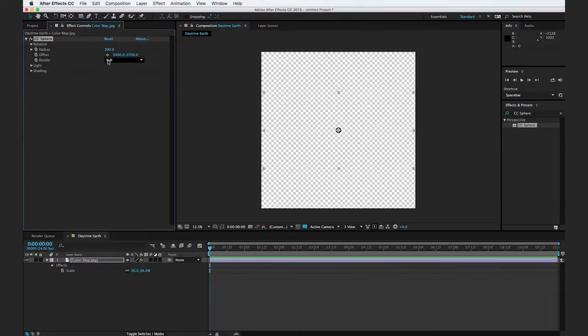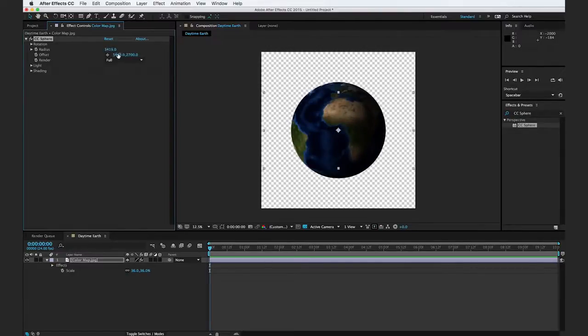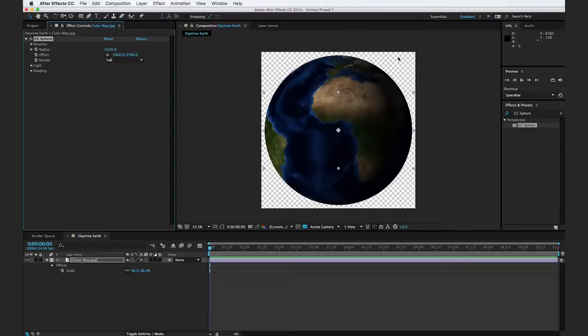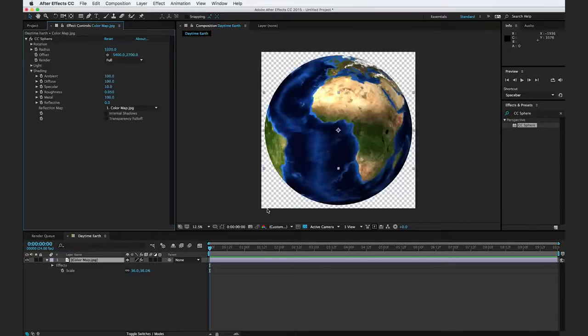All right, so I'm going to go ahead and scale up this Earth sphere here to where it fills most of the composition. Maybe something about there. Yeah, that's looking good. And by default, CC Sphere actually has some shadow built into it, and we don't want that. We want it just to be flat because we're actually going to add in our lighting effect later whenever we are compiling all of our elements together. So in order to make it flat, I'm just going to click on Shading here and turn our Ambience up to 100. So now we have a completely flat image, and we want to make it rotate a little bit.